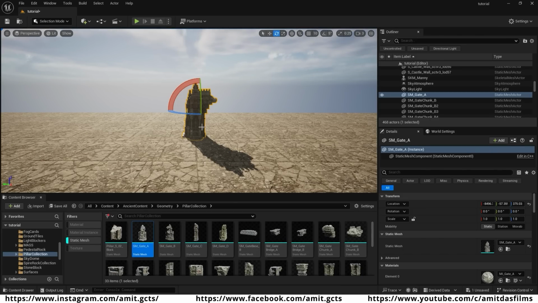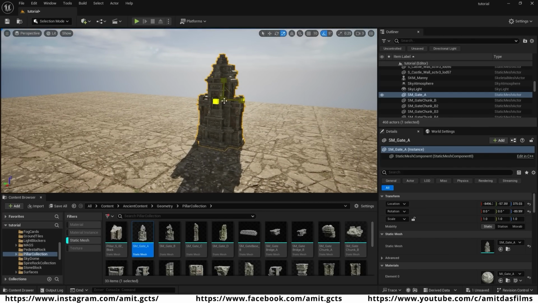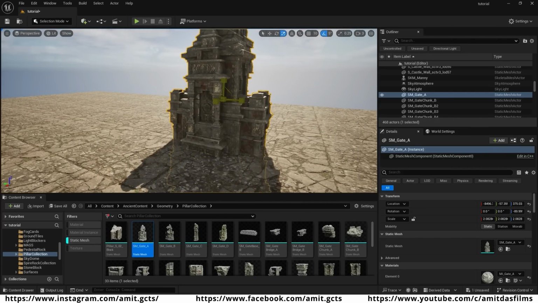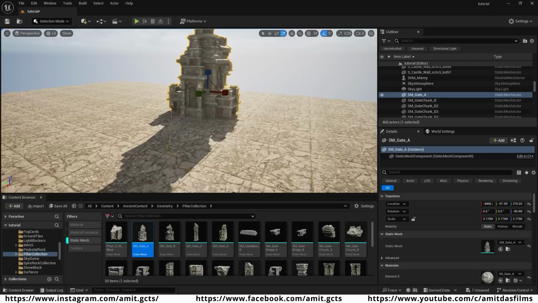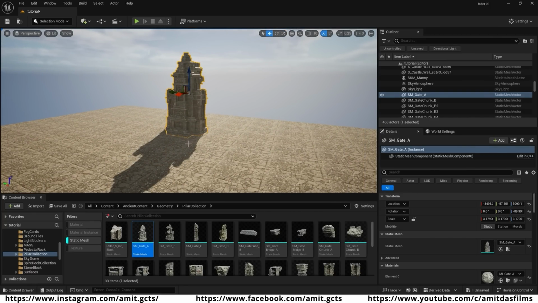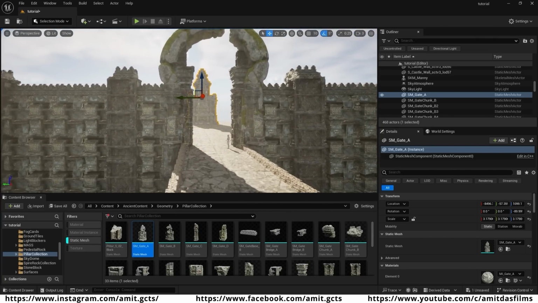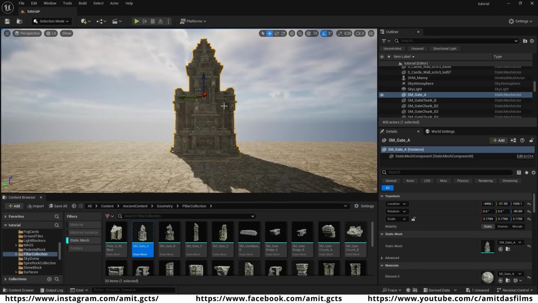So in order to make it precise, we enable this snapping switch here. And then come over here and we rotate it to 90 degrees here. Okay, very simple. And then we're going to increase its scale. So we press R and increase the scale like this. And also we place it here. Okay, so if you see from here, this is the size, but we're going to make it bigger. So we again increase its scale.